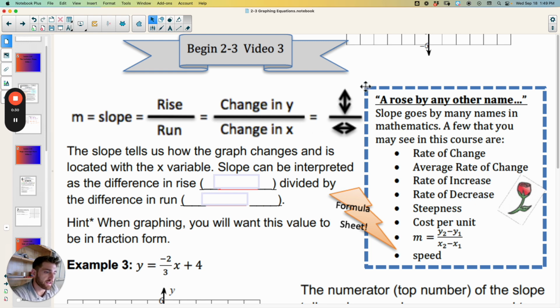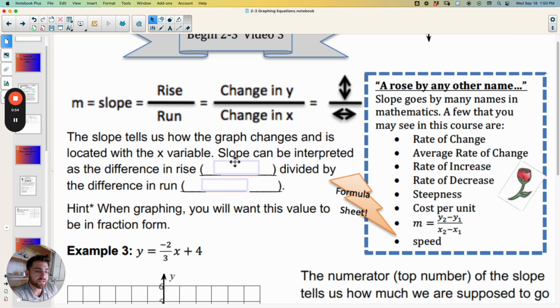The other thing that I like to have my students visualize is this right here, where the upper value, or the y's, the numerator on the fraction, is up or down, and the denominator is always going to be left or right. It's just going to tell you direction. Okay, so if it's a positive number, it'll tell you to move either up or to the right. If it's a negative number, it will either tell you to move to the left or down.